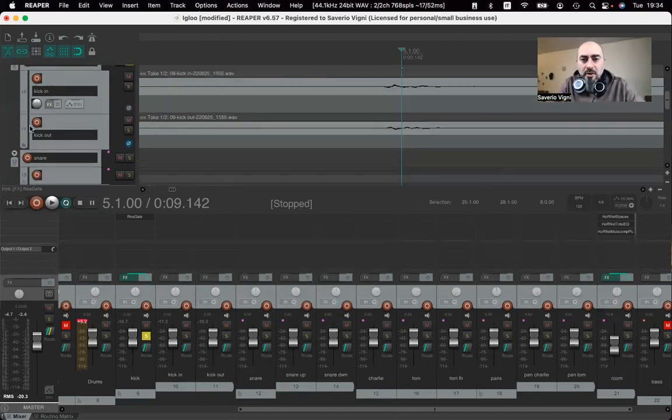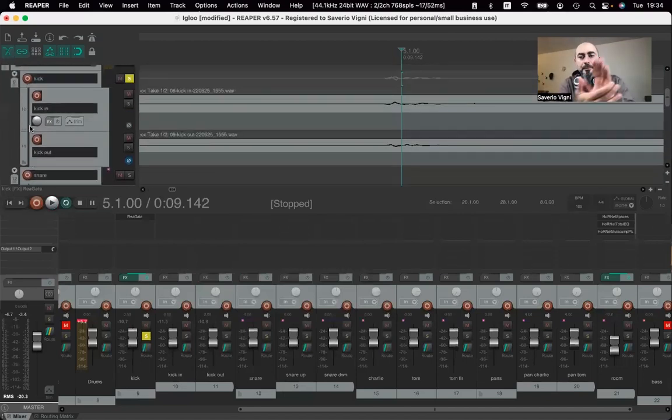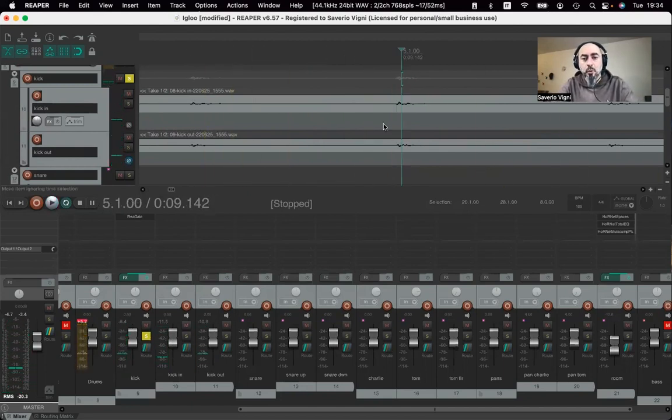Because otherwise, when the sound of the two mics is summed, they cancel, so we get less impact. So here is the difference. Putting everything in phase is the first thing to do when you have multiple microphones recording the same source.